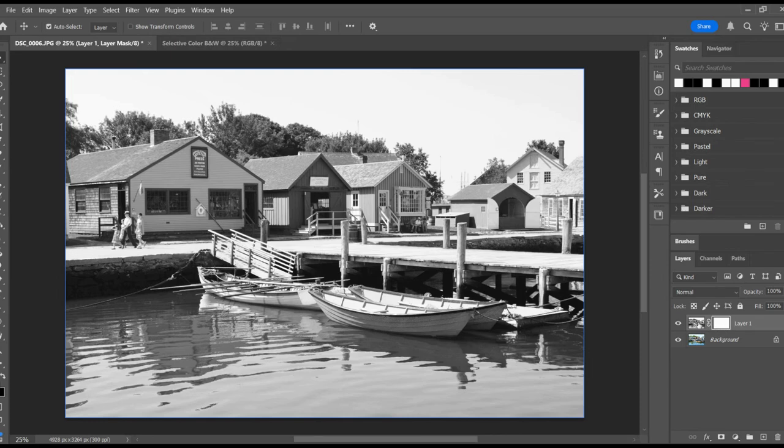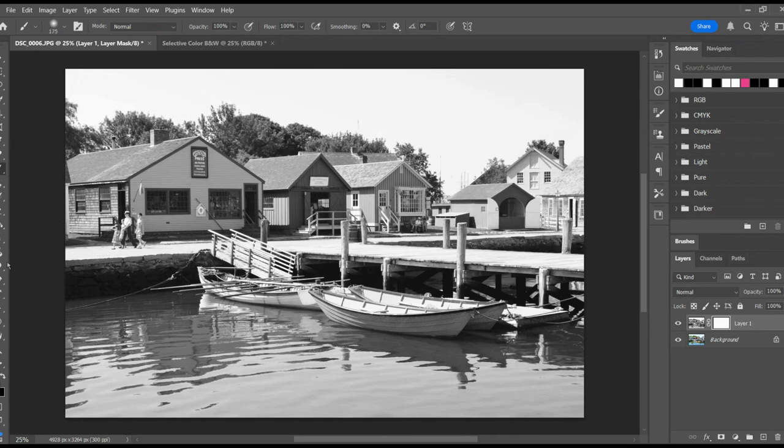All right, so once we've got that, we're going to come over to the left side and we're going to choose our paint brush tool. You can change your paintbrush size here. You can also choose soft or hard round. You definitely want to be working with a soft round. Okay, so definitely choose your soft round. And when you come over into your image, you can change the size using the bracket keys on your keyboard.